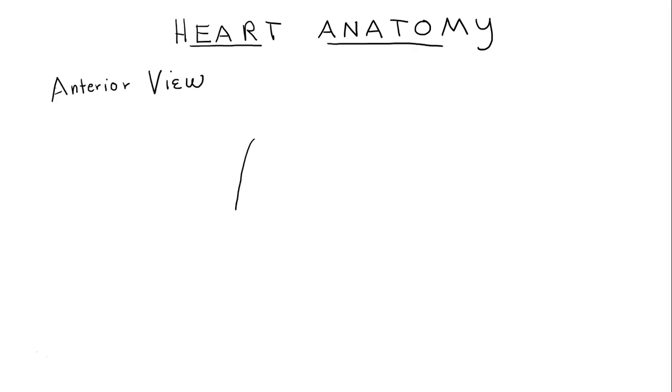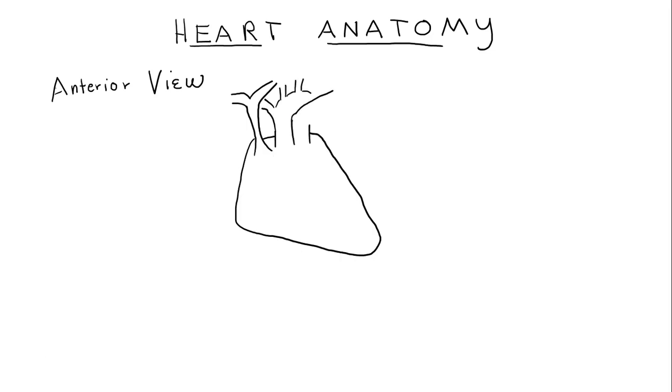So we're looking at the anterior view of the heart in this picture. And so in this picture, it's going to be as if you are looking at a person. And so you're looking from the front at a person looking back at you. And so this would be really the front of the heart, and drawing these blood vessels entering and leaving the heart, because the heart is going to pump blood, so blood has to get in and out of the heart. And this is the outside of the heart. So you can see lots of blood vessels on the outside of the heart. These would be the coronary arteries that are feeding the heart.